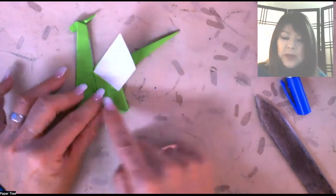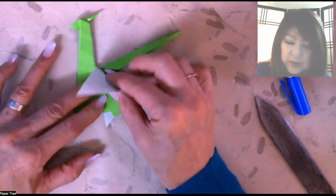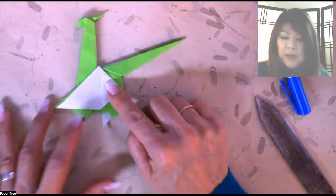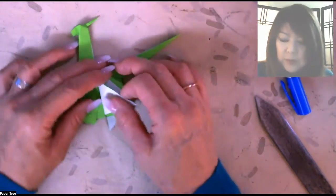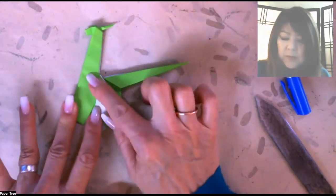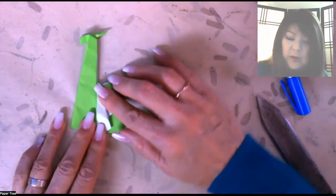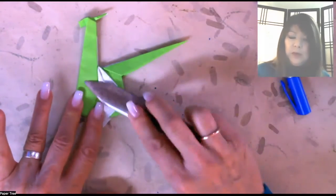Now we're going to take the wing and we're going to fold it right where the color changes. Again, we're going to radiate from this corner here. I'm going to take this and fold it down along that color change, like this. Then we're taking that top edge and we're folding it to meet that new folded edge there. Fold that. And then finally that edge to that new folded edge. So we're doing the series of pleats that radiate from that pivot point here at the middle of the body. So it should look like this, and then definitely use your creasing tool.